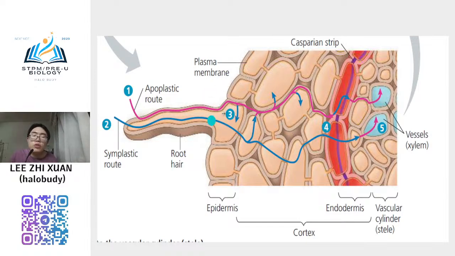Compared to having no root hair, if it only contained a single layer like that, the rate of water absorption is very slow. The plant cannot absorb much water. But when it contains root hair, meaning they expose more to the soil, the root cell can absorb more water molecules from the soil.